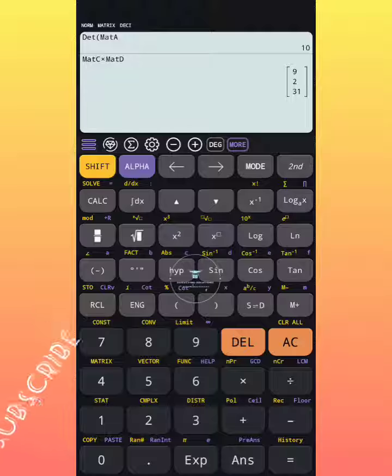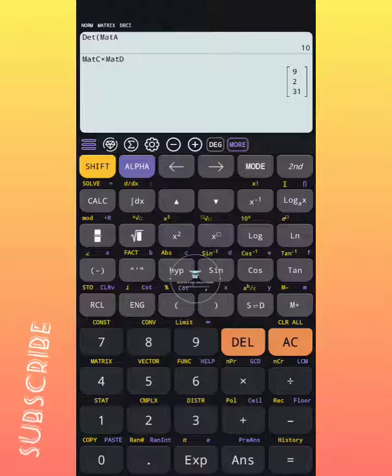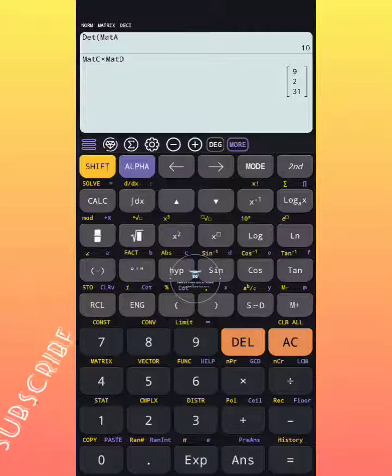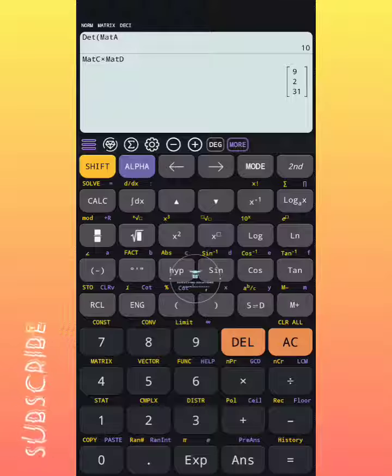So as we are saying, we've shown you how to find the determinant, and how to input your data in the different matrix dimensions on the calculator and on the mobile application. We are going to show you manually how to find the inverse of a matrix, and after that we are still going to show you how to use your calculator to find the inverse of a matrix.